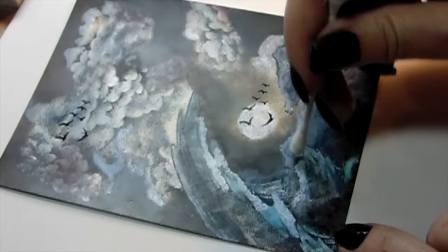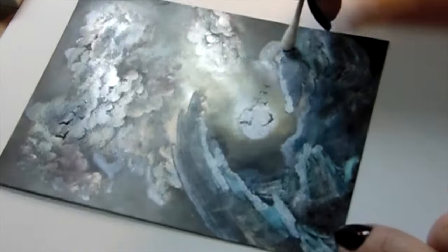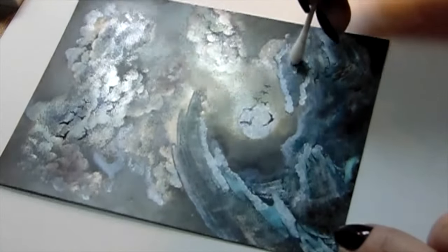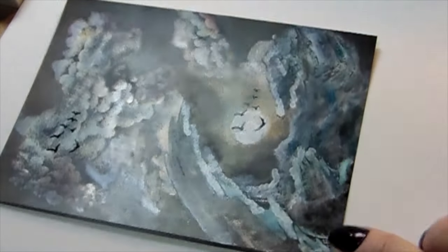So I'm tapping back in the froth because it has dried, and I want to see where I'm going to apply my Copic Multiliner white ink.